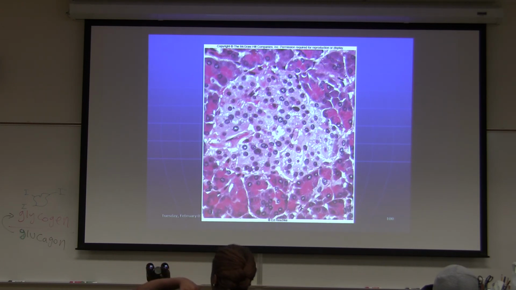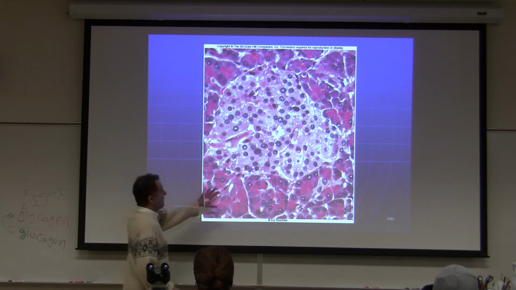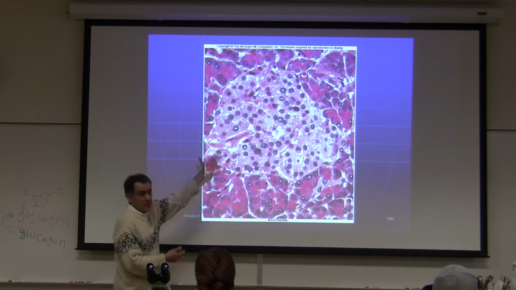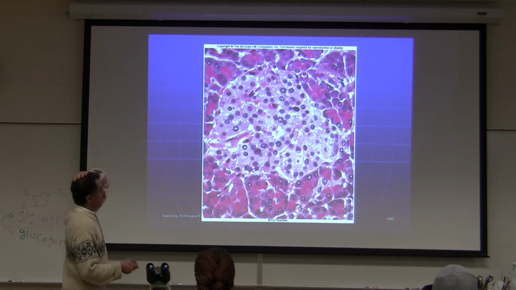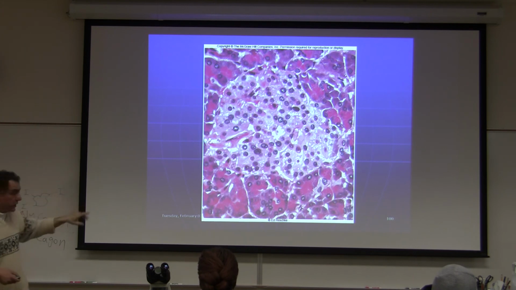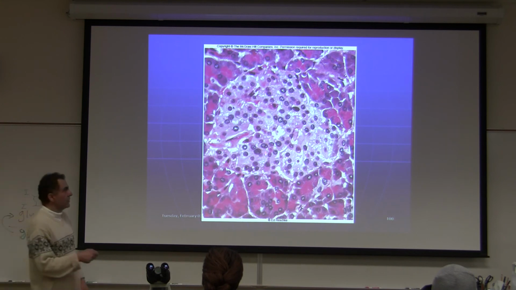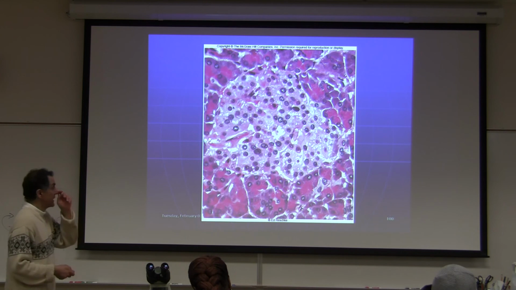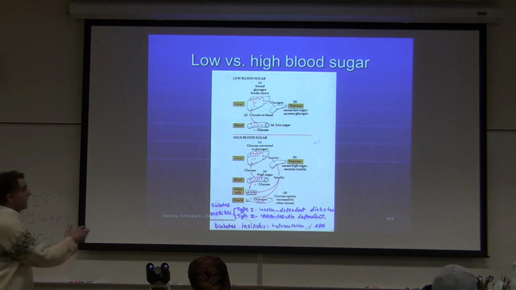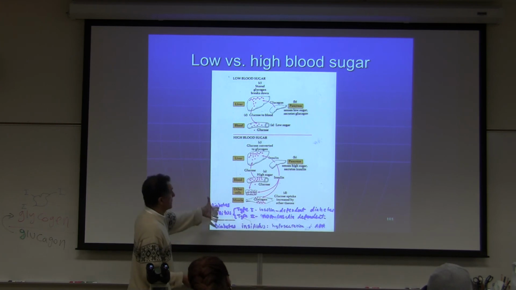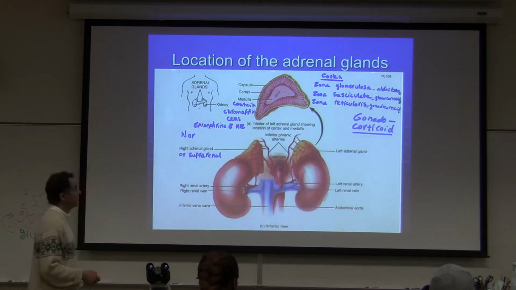When you take histology later on in your life, then you have to identify these. Right now, you don't have to. Don't worry about it. Don't ask me. I forgot. When I took histology, I knew which one is alpha cells and which one is beta cells. Alpha cells release glucagon and beta cells release insulin. Maybe they have to stain it specifically to see it, but I can't remember which is which. Okay, here is again the same thing. I'm explaining the two different types of diabetes, which I don't expect you to know pretty much.